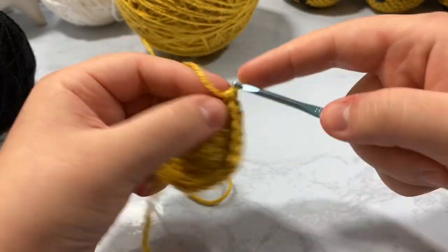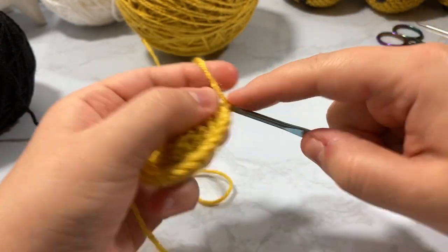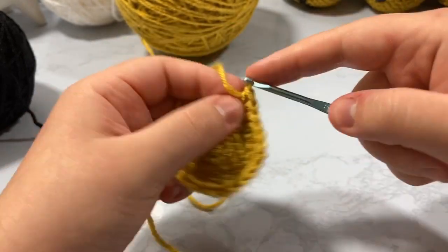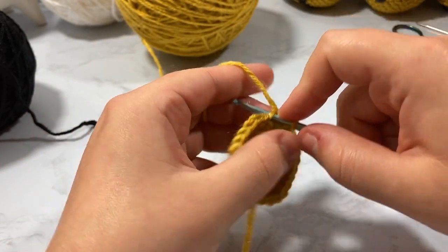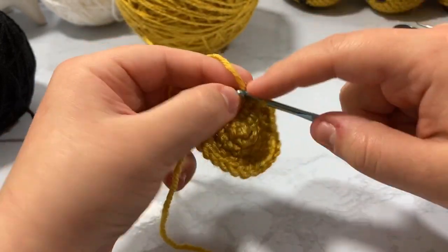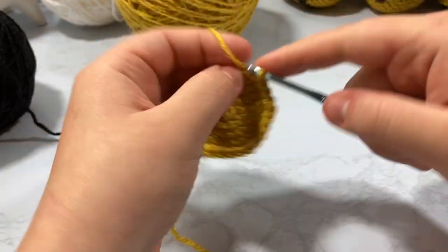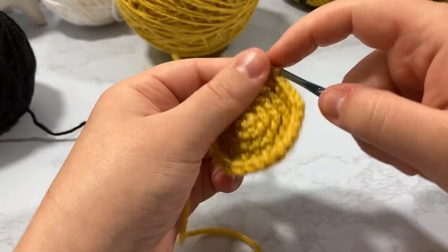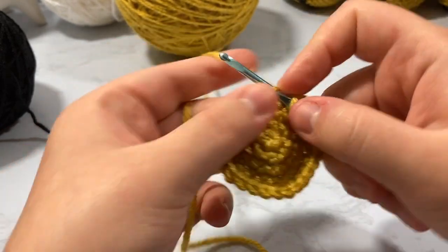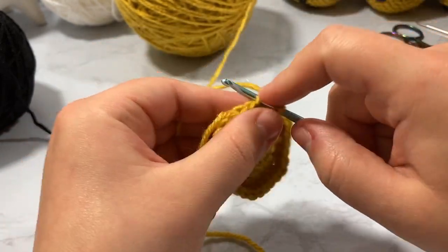One, two, three, four, and five. And we've got two more increases. One, two, three, four. We have two more increases after this one, excuse me. Four and five. And one, two, three, four.